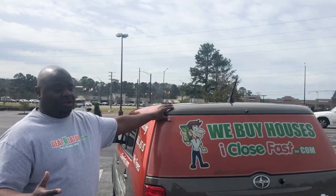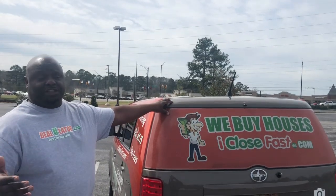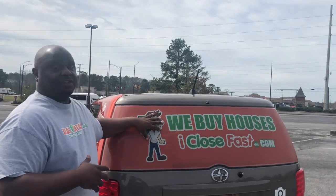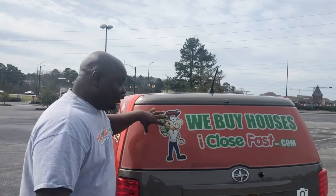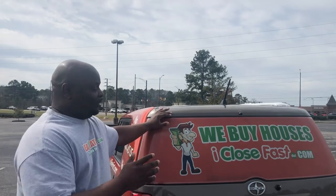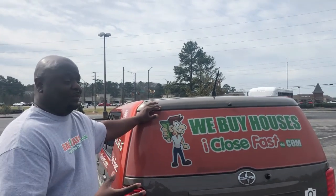Okay, people always want to know, should they put magnets on their cars, or what should they do to take advantage of thousands of eyeballs, just going through the everyday routine of travel, whether they're just parked in a parking lot at Walmart or wherever. Now, this is called a window perf. This is like the next level of it. If you just did the window perf and not the full car, it will normally cost between $100 and $200. You're talking about a very small investment that can turn into thousands for you.